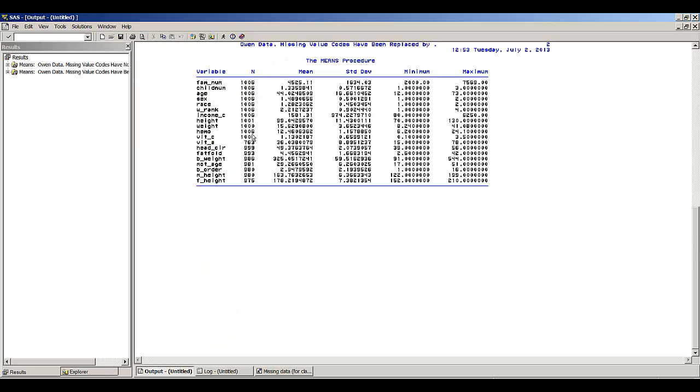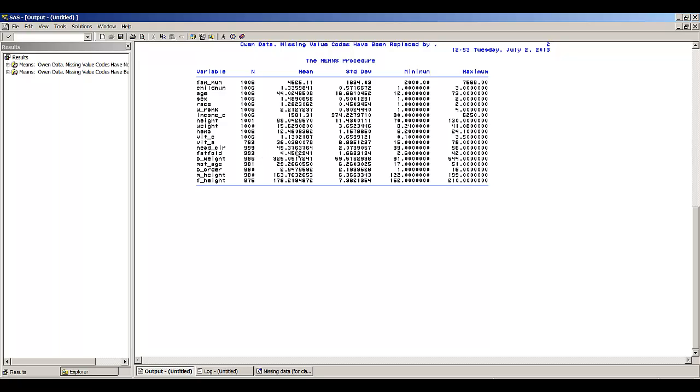So notice here in our new output for proc means, not all of the variables actually have full observations, 1,006 observations for each variable. The N in the proc means procedure tells you the number of non-missing observations. So for child num or fam num, the ID or age or gender, every subject in the data set had something recorded. But notice for some of the variables like mother's age or vitamin A, not every subject had vitamin A recorded, now that we've replaced the 99s and 999s with a missing value code.